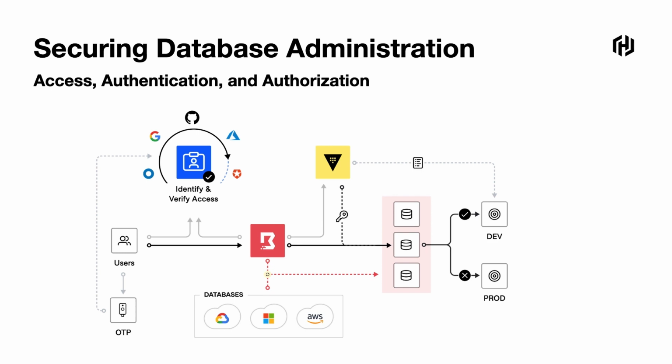So once somebody says, all right, I've finished doing the work I'm trying to do within this target database system, and disconnects, Boundary recognizes that, reaches out to Vault and says, okay, we need you to revoke those credentials now because they're no longer required. Really, really powerful, really transforming the way people are looking at secure database administration, or just secure access and secure administration for these kinds of systems.